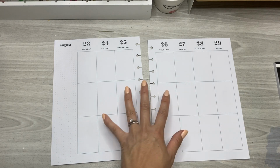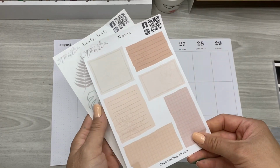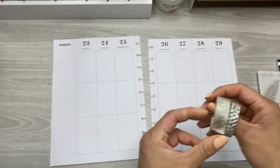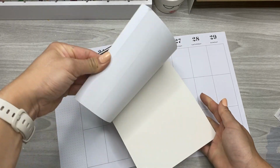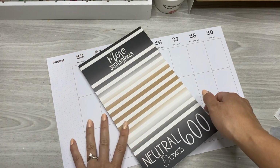So what I'm going to use, I've been hoarding, are Allie's Leafy sticker sheets. I have her notes page. I also got the coordinating washi, and I pulled some of my own washi that I thought went well. And I have MOJOJO Plans neutral boxes because there are some beige colors in here that I think will match well. And of course there are black boxes in the front, so you can't go wrong with those.